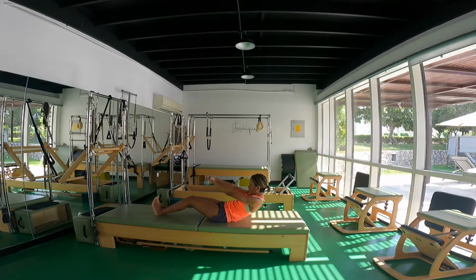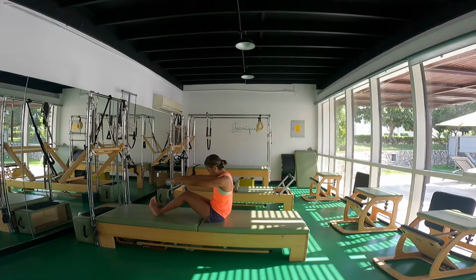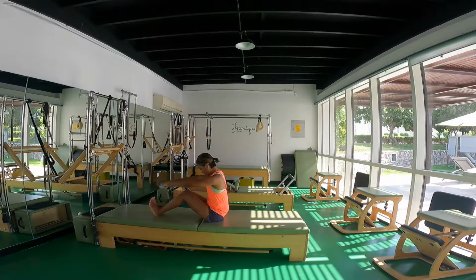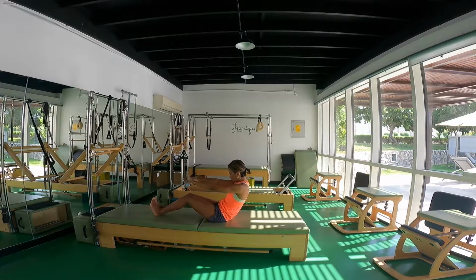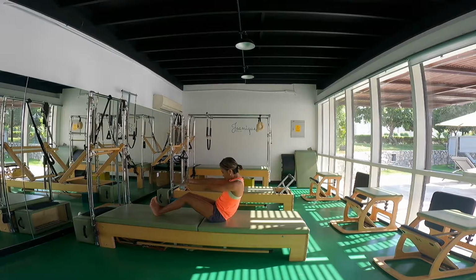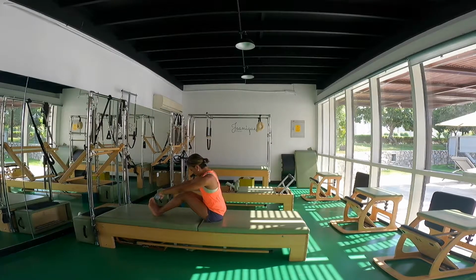If your body is telling you, oh, I can. And exhale. You breathe in. You roll your hips. You pull your abs back. And then you exhale. Two more counts. Breathe in. Roll. Exhale up. Last one.